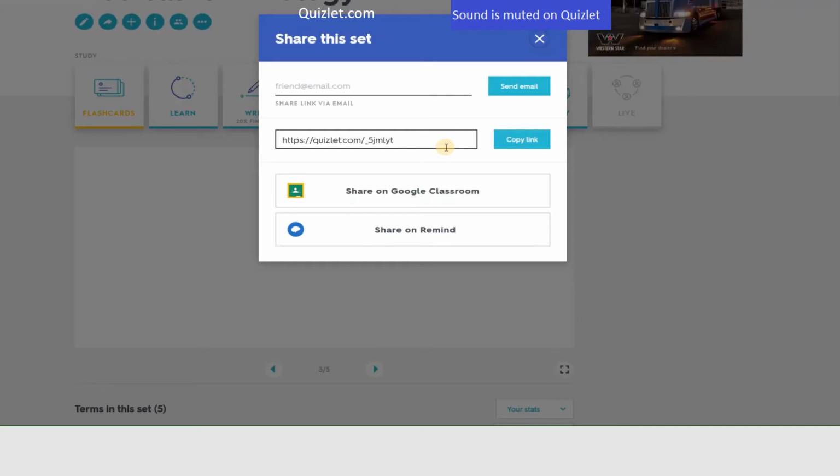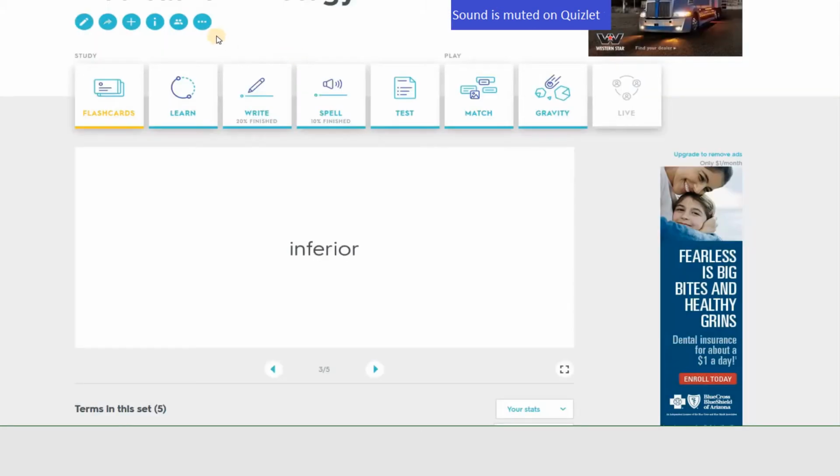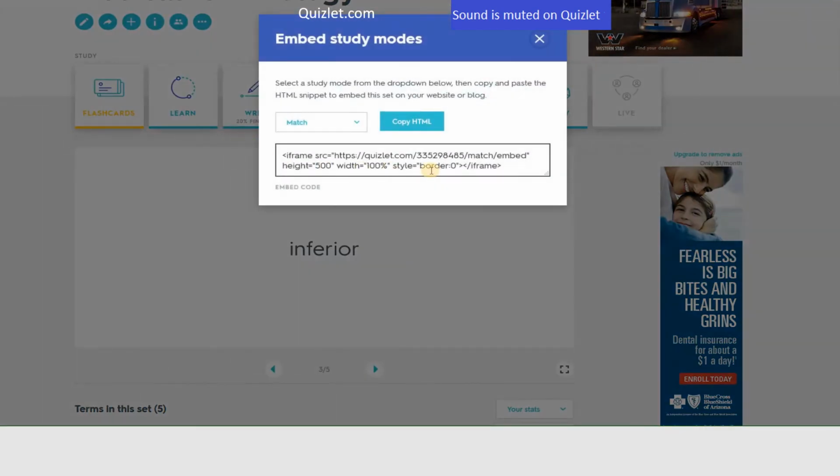Embedding this activity within your course allows students to just immediately click on the activity, and it provides a nice visually appealing way to show your lessons. And you can do that by coming here and going down to embed. You copy this HTML code that's right here. If you just want to show for matching, you can select that. You can select learn. You get a slightly different HTML code. You want to copy that and put that within your course development template.